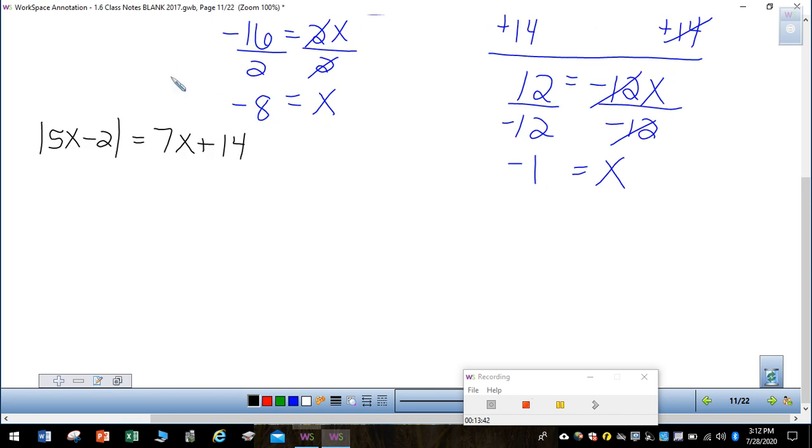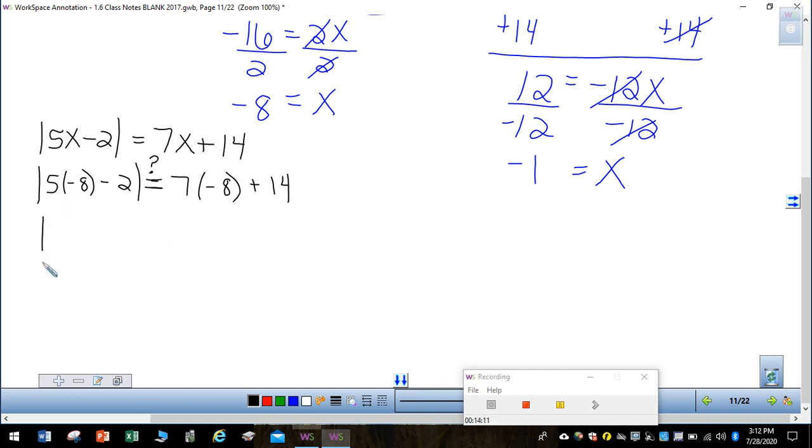So I'm going to walk through the steps showing how we can check our first solution of negative 8. So notice how I'm replacing x with negative 8 on both sides. And when I'm checking my solutions, rather than just writing an equal sign, I like to write a question mark above my equal sign because that reminds me that, hey, I'm not stating that the two sides are equal yet. I'm checking to see if they are equal.